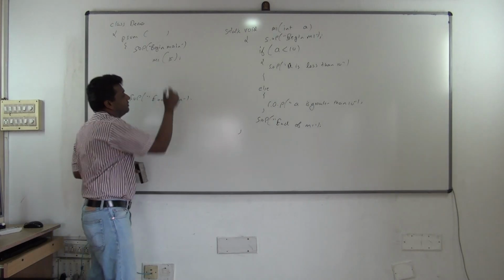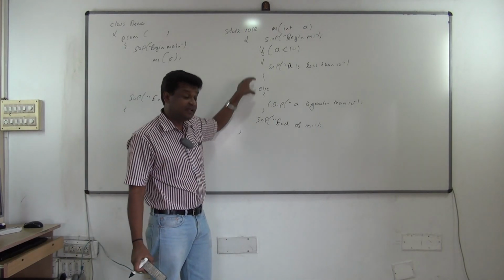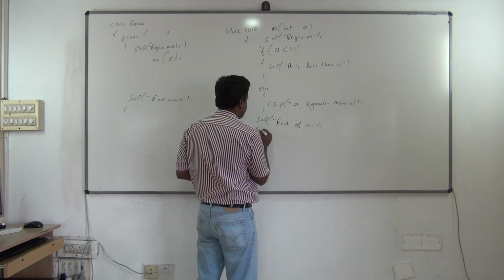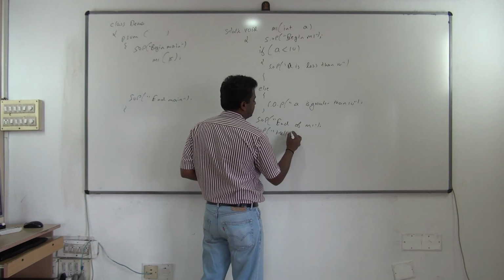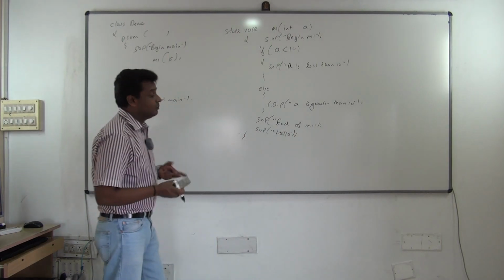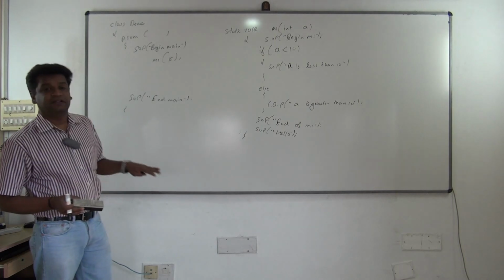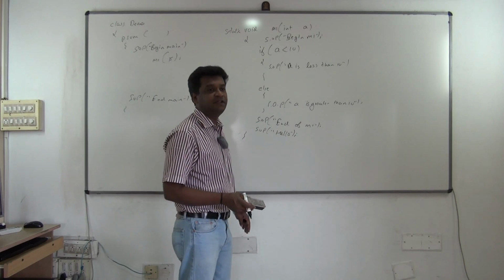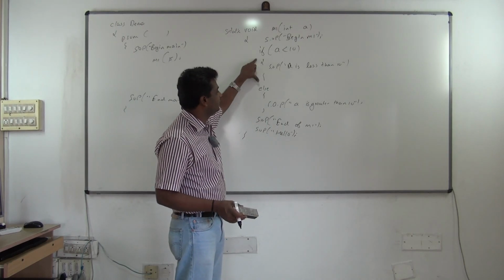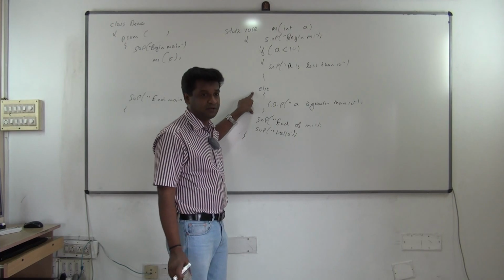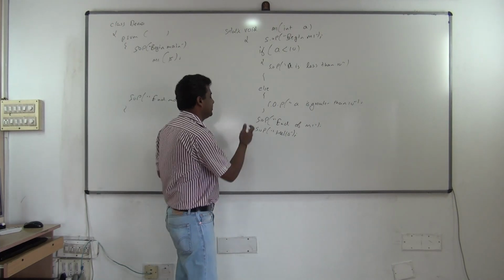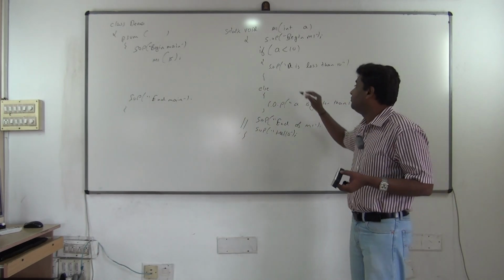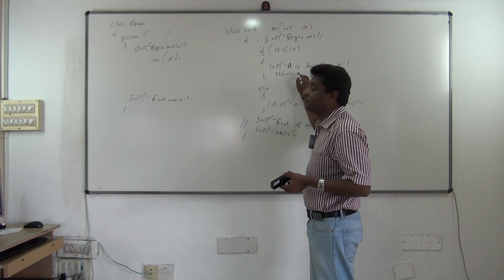If I send a value of 15, in the same way the if condition doesn't execute, else executes, but after else all the statements are executed. You can write more statements here: SOP end of M1, SOP hello, all these statements will be executed. Yes or no? But there will be a requirement sometimes where you want to terminate the execution. If it is less than 10, I don't want these lines to execute. If the if condition is executed, the else is skipped, but this portion will still be executed. If I do not want that portion to execute, that's when we terminate by using the return keyword.